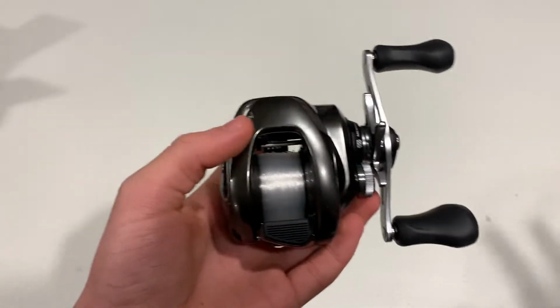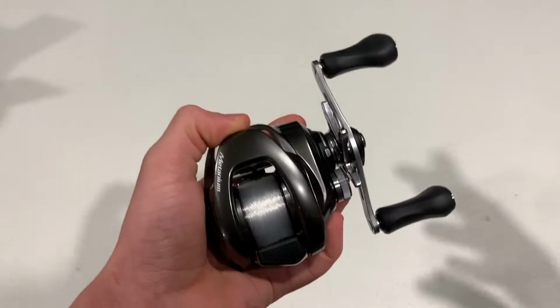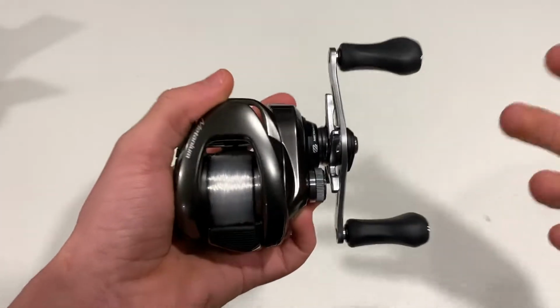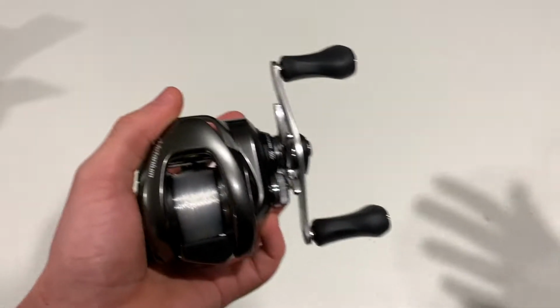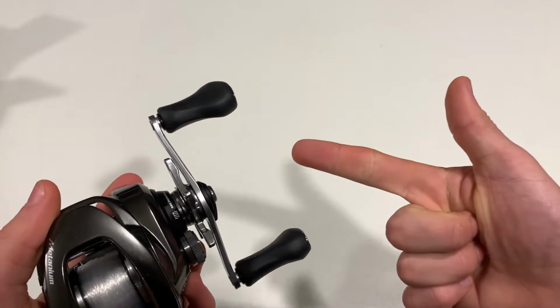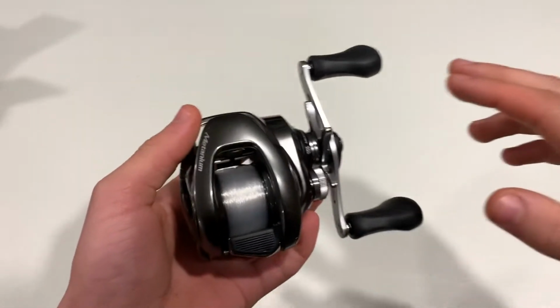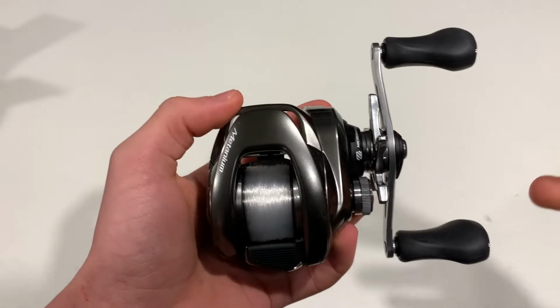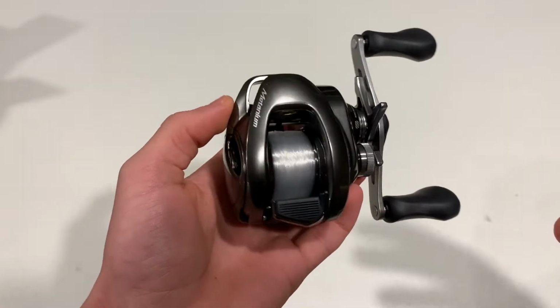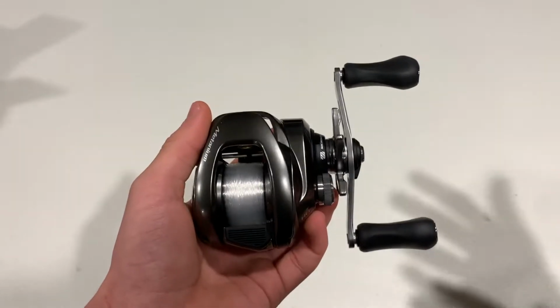That being said, let's get into what I think about this reel after using it for a little bit, feeling it, and how it compares to some of the other reels I've used, and some of the other Shimano reels that I've used, those being the Corrado DC and the Corrado K. Two of Shimano's, not necessarily as high-end as the Metanium, but they're definitely up there, and they're really, really good reels. So, is this reel worth the money that you pay for it, essentially?